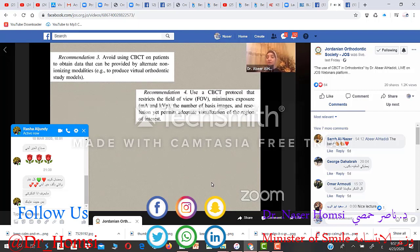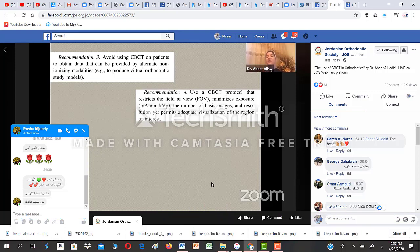you have to look into the details and try to minimize the radiation dose, whether you optimize the field of view or minimize the exposure one way or another. There are many things that you can control if you work in a hospital-based setting with the cone beam next to you. However, if you're a dentist who is referring out, the best way to govern these details is the choice of the proper field of view.